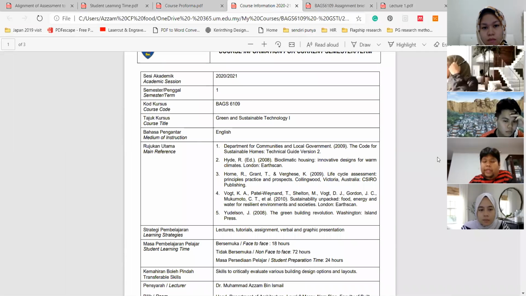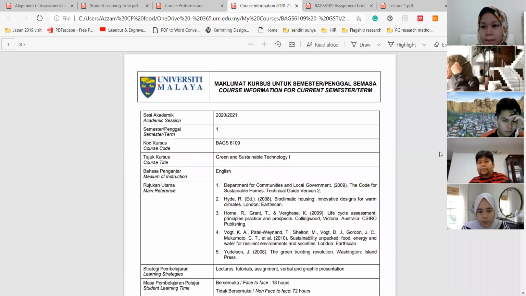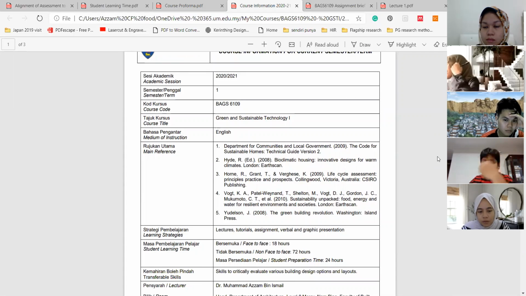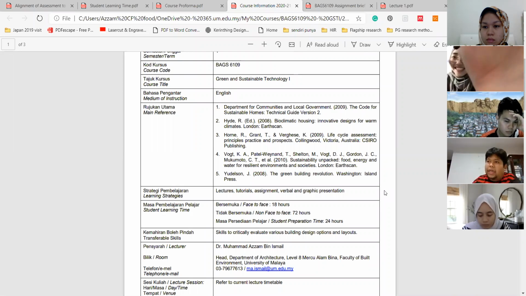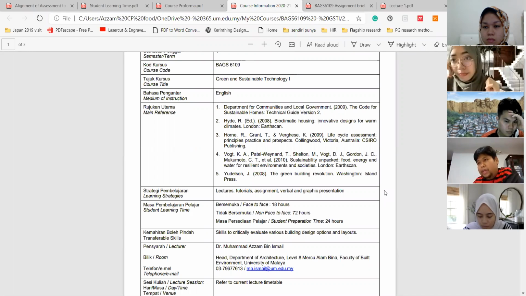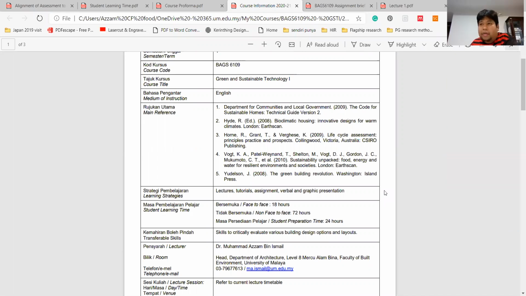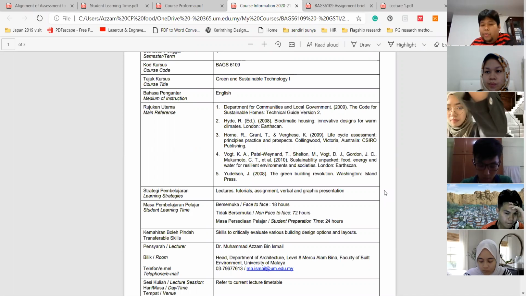So here's the important bit. This is what we call the course information form. In this form, it shows you some of the main references, some books and online material that you can read. These are just some of the basic ones. You should be able to get even more online. I will also share with you on the Spectrum page some literature that you can read with regard to a few things like MyCrest, BSEEP, GBI, and a few other things as well. And I also put up on Spectrum some links to videos about green buildings that you can watch at your own time.